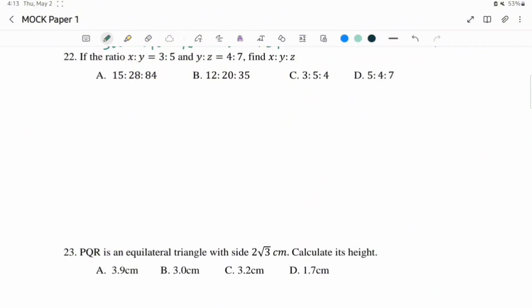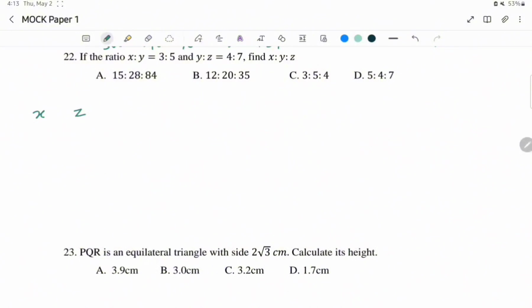We are asked to find x ratio y ratio z. In questions like this, there is more than one method to solve the problem, but the one I consider the simplest approach is to make x and z the subject of the formula in terms of y. What do I mean? We can say that y is the variable common to the two ratios. So we are going to express the remaining two variables in terms of y.